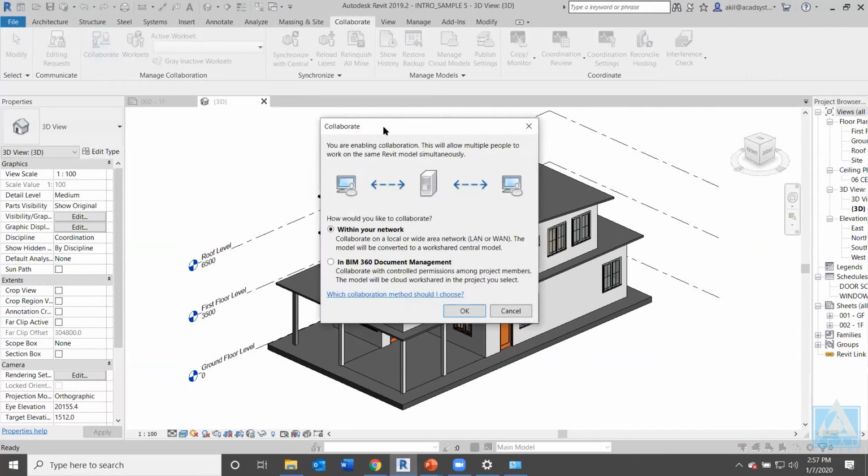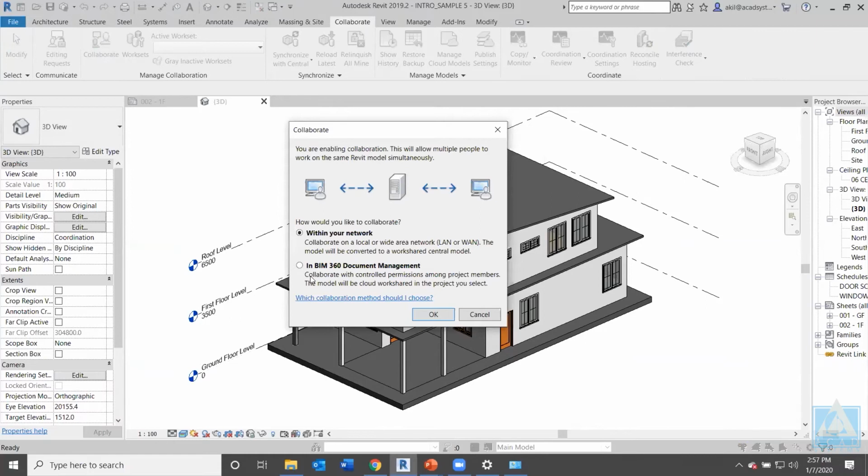Okay, and you will see if you are registered as a BIM360 design user, you have another option in your collaboration tools, where usually we use it within your network, and another option that we can use here is in BIM360 documents.